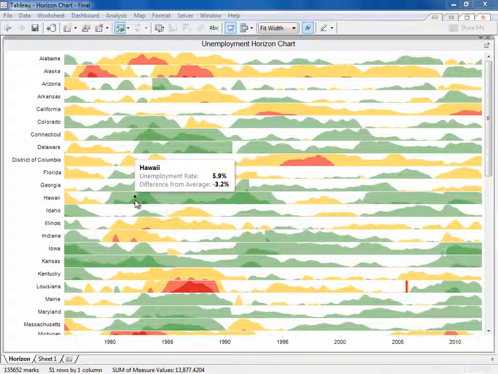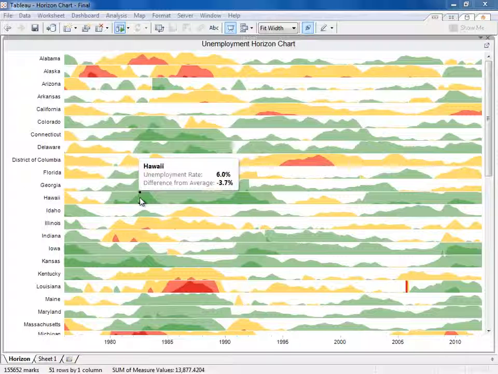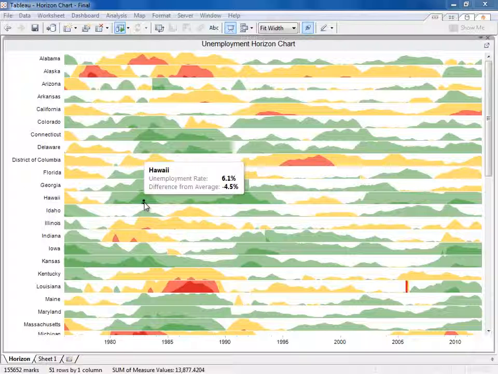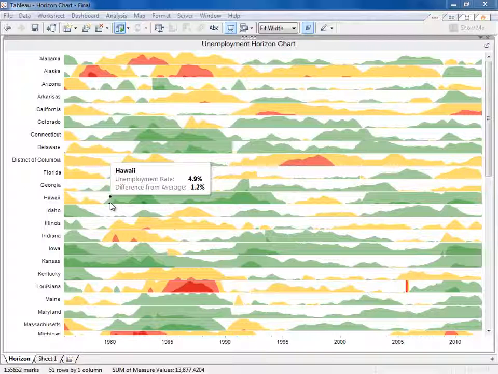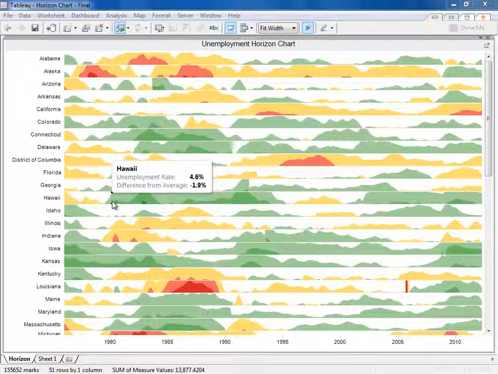The difference between this visualization type and another visualization type, simply like a line or a bar chart, is the fact that not only are we showing a large amount of information, but in addition, we're also stacking this information on top of each other so that the highest level is shown at the top. So what I mean by this is as I'm scrolling along in Hawaii, for example, you'll see here this first gradient of green. You'll see this difference from average will range from 0% to a negative 2%. And once I hit negative 2%, I'm going to start plotting this other color of green, the second color.